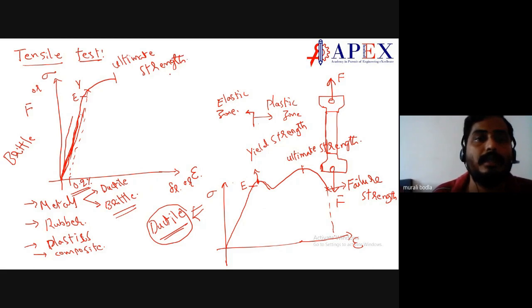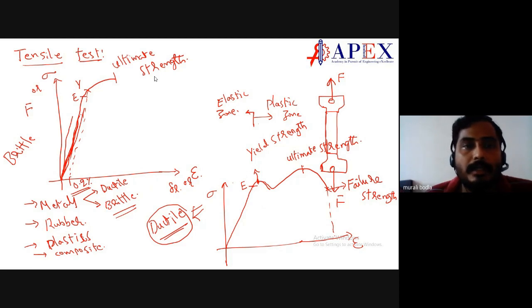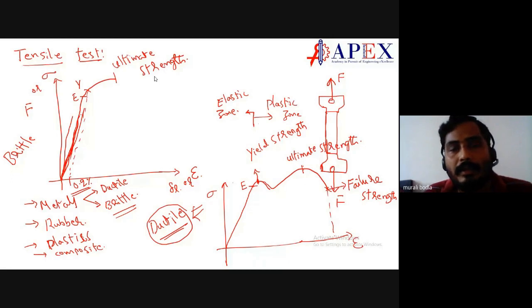The advantage with the brittle material is that you will have a higher yield point, but the problem with brittle material is that it suddenly breaks. So you have to choose the material based on which environment you are going to operate in and what kind of machine it is. If the sudden breakage of that component may not create a big havoc or complete collapse of the machine, then maybe you can select a brittle material. But if it is a turbine or some very heavy machinery, where you don't know when it is going to fail, and sudden breakage happens, then it is a catastrophic design. So in those scenarios, you may not go for brittle material behavior.